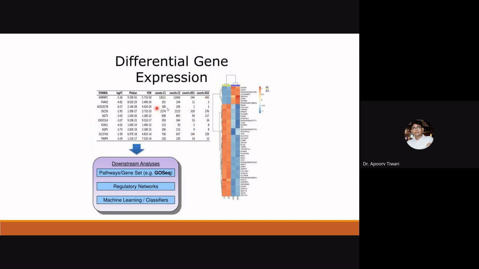Likewise, you can see this is the heat map which is generated, with blue color showing -1 and red color showing +1. Minus means these genes are differentially expressed, but negatively differentially expressed, and the upregulated genes are shown in red color. So this is the differential gene expression analysis result.